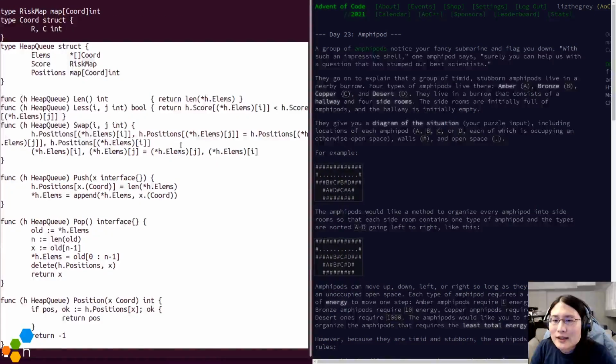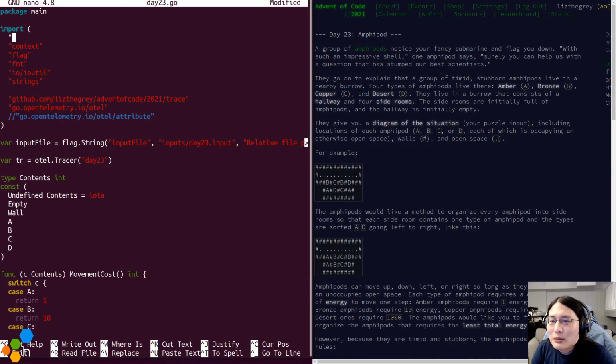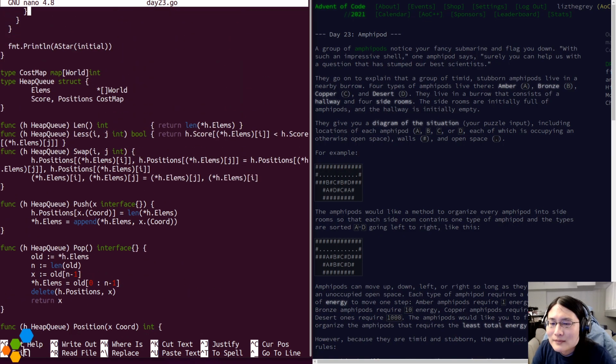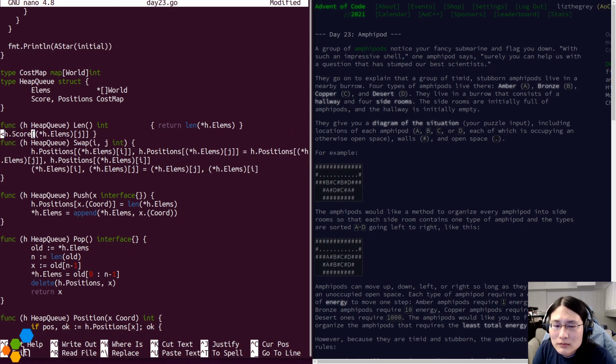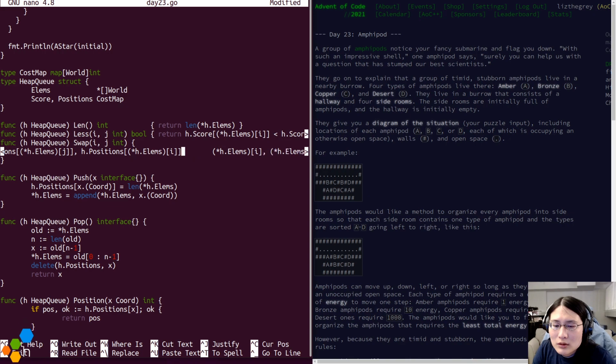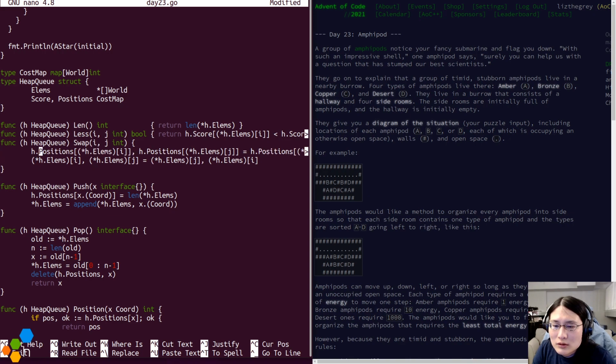All right, at the top, we're going to need to import container heap in order to make this remotely efficient. So that still is fine. It's fine. Really?